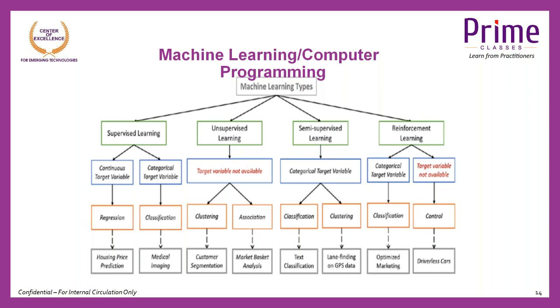Classification. Coming to unsupervised, here you cannot have a continuous variable. It can only be a category. For this category, we have two types of algorithms: clustering and association. The example that I discussed before, like customer segmentation or store clustering, those are examples of clustering. You're trying to group stores into different groups. You're trying to cluster customers into different groups. So this is called customer segmentation, and this is part of an unsupervised algorithm.